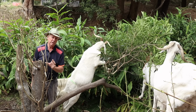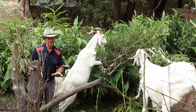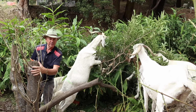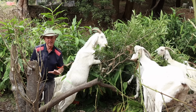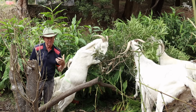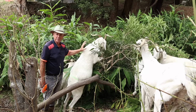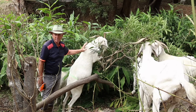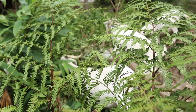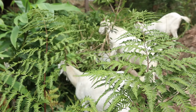And within a relatively short period of time, this whole tree will die without chemical, just by felling it, letting the goats eat the top, letting the goats eat the regrowth, and the plant is dealt with. And any germinating seedlings of this Pittosporum under the tree, they'll pick off. So as you can see here, these goats are preferencing a really problematic plant, an invasive weed, and there are other plants on this site that are in the ditch that should be here, and they're virtually hardly touched.